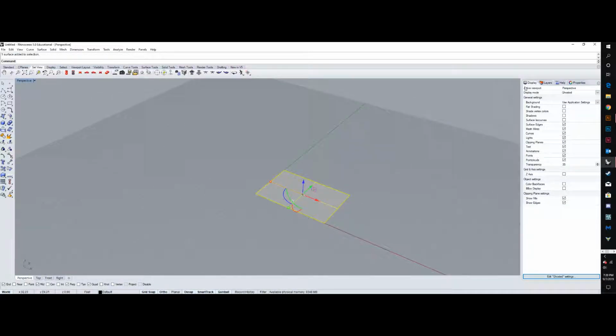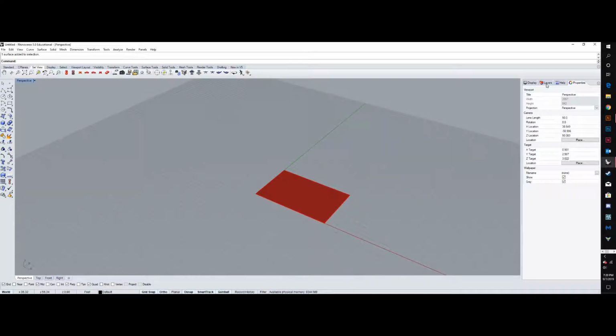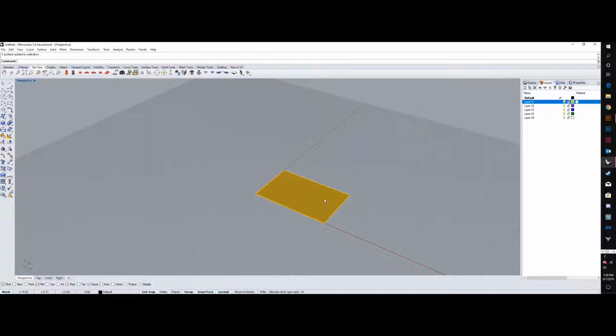Notice the color is going to be the same color as whatever layer this is in. So if I go to the properties while I have it selected and move this object to layer 1, it will make it red because I have my layers set up so that layer 1 is red. If I change that to say gold, it is now gold. Everything in that layer will be gold. It just helps you to distinguish what is in what layer and what material it is.